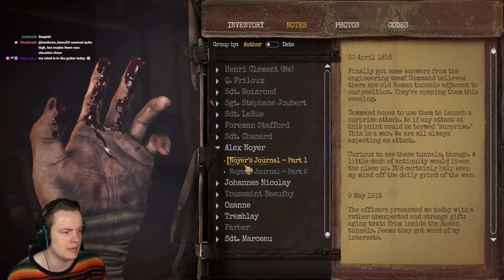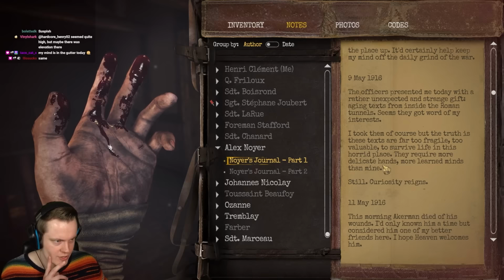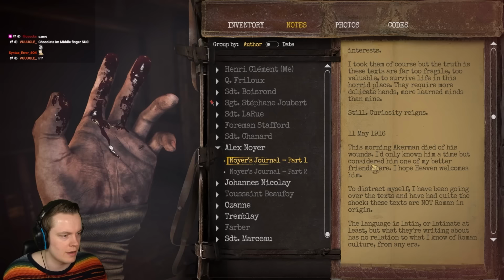9th May. The officers presented me today with a rather unexpected and strange gift. Aging texts from inside the Roman tunnel. Seems they got word of my interest. I took them, of course, but the truth is these texts are far too fragile, too valuable to survive life in this horrid place. They require more delicate hands, more learned minds than mine. Still, curiosity reigns. The 11th of May. This morning, Ackerman died of his wounds. I'd only known him a time, but considered him one of my better friends here. I hope heaven welcomes him.